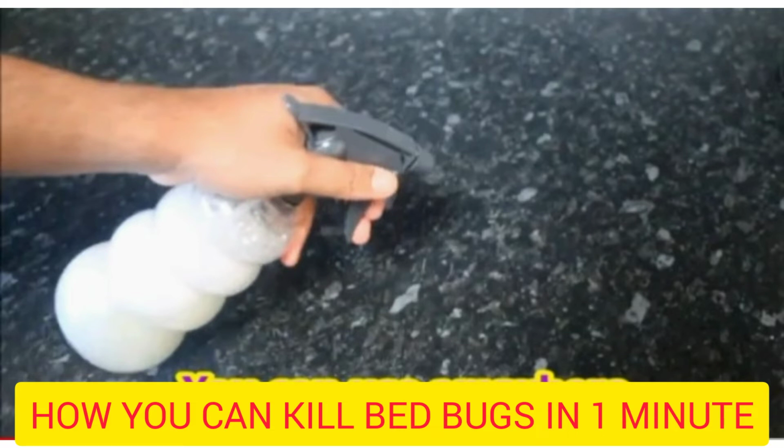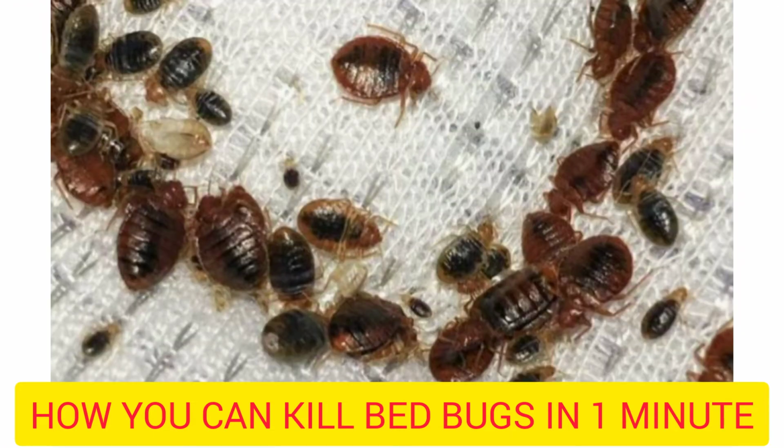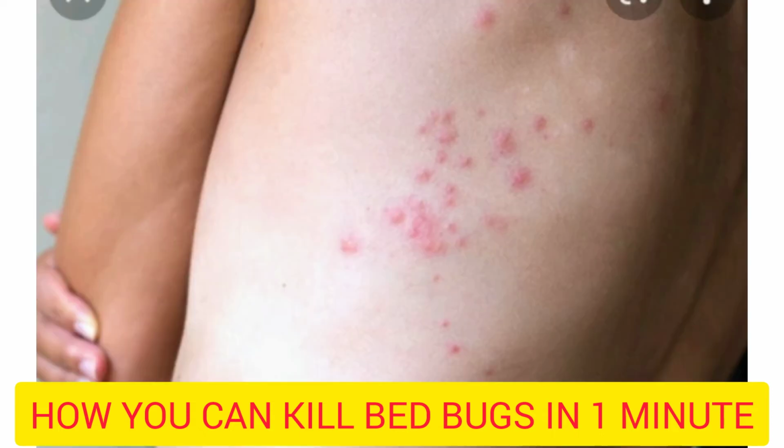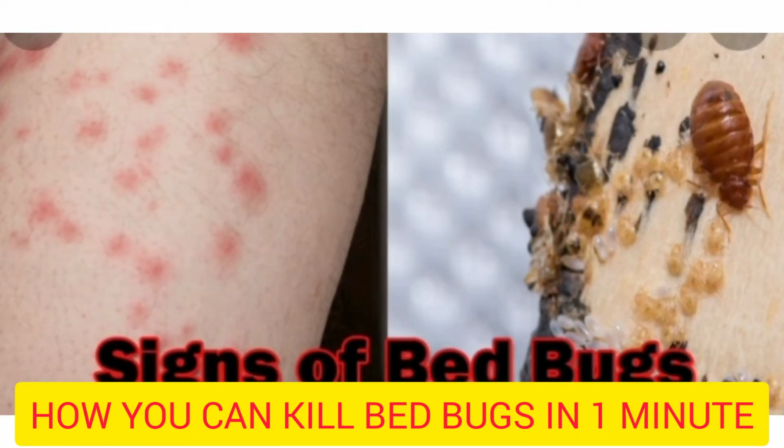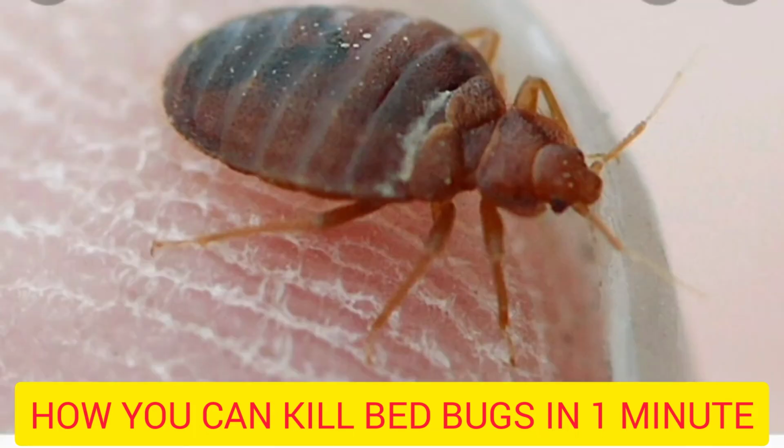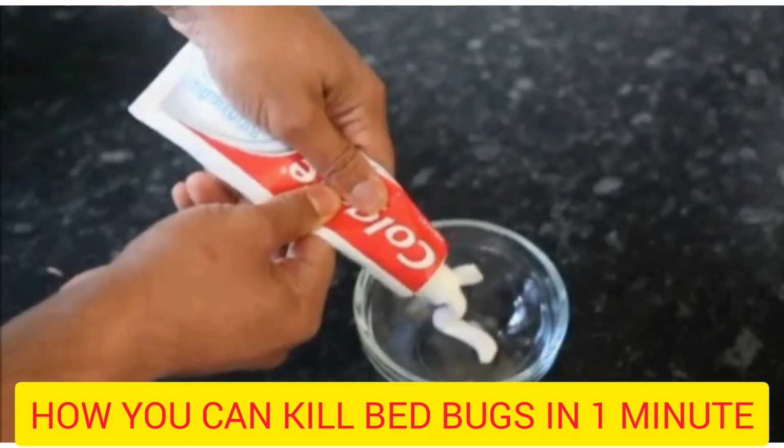Therefore, the disadvantage of these bedbugs is that they cannot let you sleep gently. Yes, they cause skin rashes, as you see. They cause too much itching. It causes instability. You see, it causes blood. It brings blood into the clothes we put on, say like white clothes. So it leaves stains on the clothes.